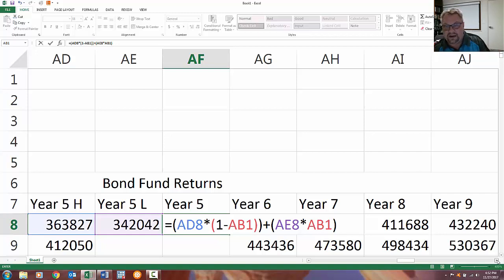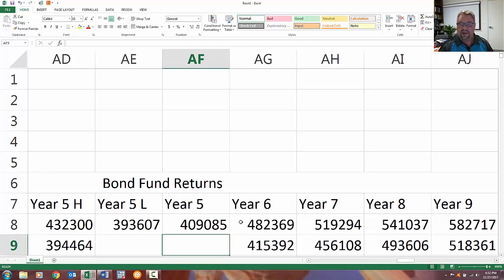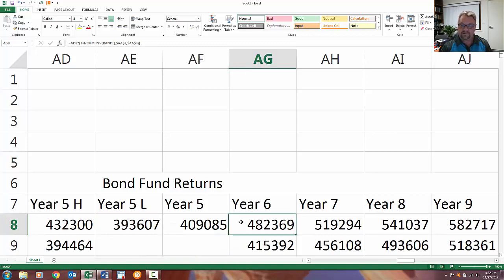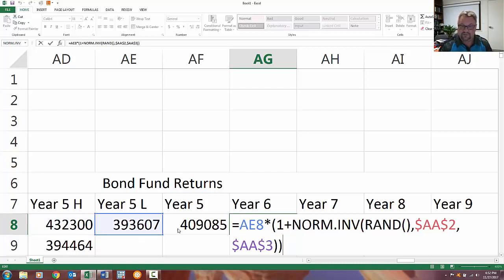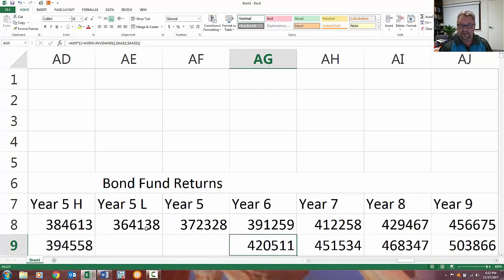All right? And now that that's done, all I have to do is some anchoring. I want to anchor my probabilities, and since I'm copying this down, I just need to anchor the 1s. There we go. That's all taken care of. And then the last thing I need to do is update the year 6 balance. The year 6 balance has to be based off of the weighted average of the year 5. So just move that over, hit enter, and I'm done.